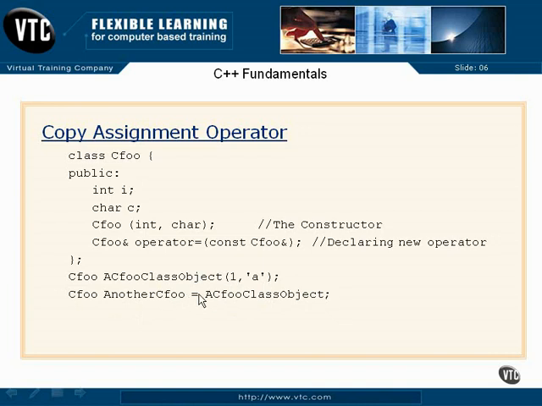So when the compiler sees this equal sign being used with the same class on either side, it will understand to go find this function that we will have defined that says exactly how to move these members of the CFU class, whatever they happen to be. And if new strings, new buffers, something has to be created, then that new reassignment of that operator function can take care of those things. Okay, so that's the copy assignment operator and the copy constructors that we needed to have some information about.